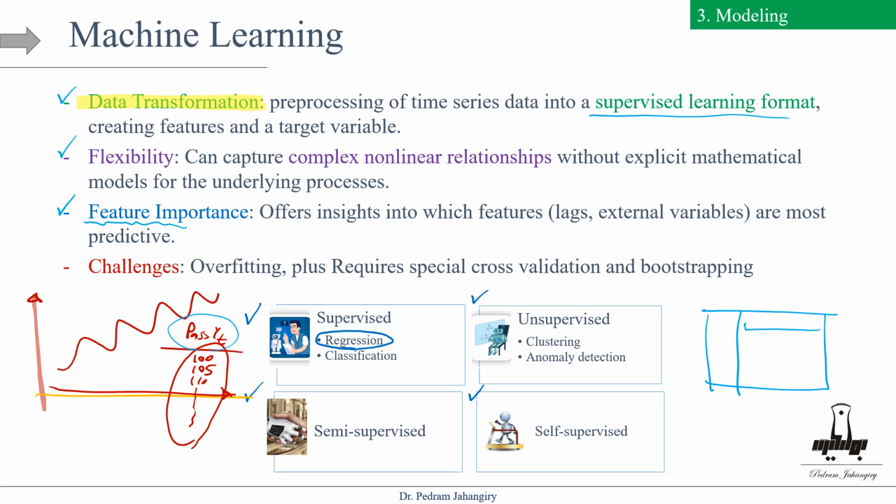So what are the challenges? The challenges are, because these models are more complex and some of them are non-parametric, they can easily overfit, right? So we have to deal with that. And in order to avoid that, we can use some cross-validation or some bootstrapping. But if you're doing cross-validation or bootstrapping, for example, bootstrapping is repeated sampling, right? Or cross-validation is just shuffling the data and then sampling, right?